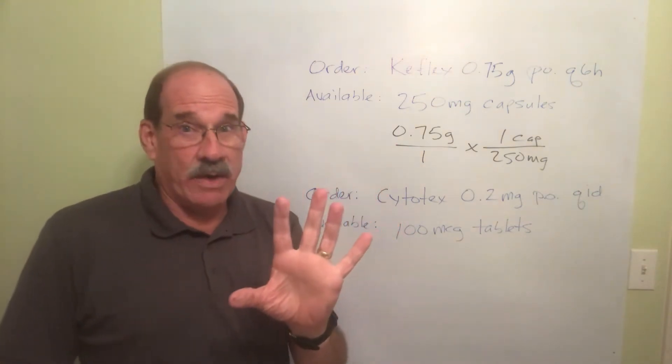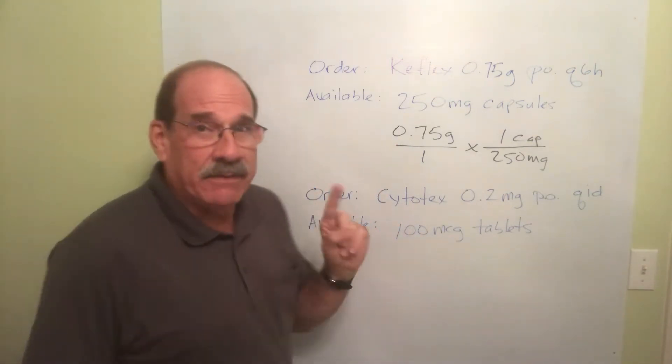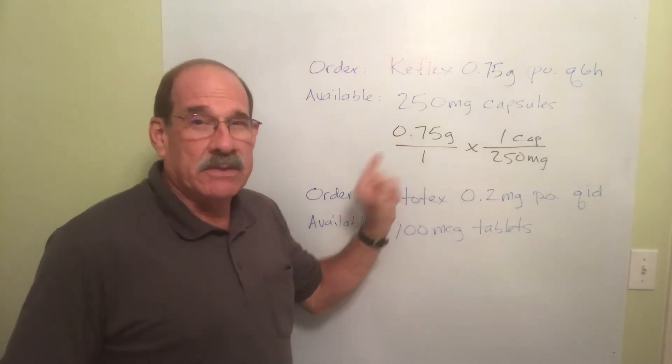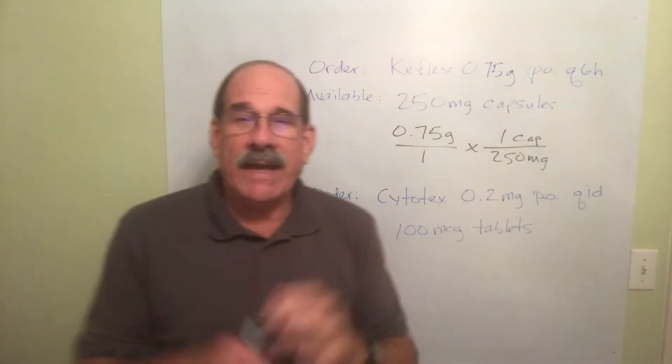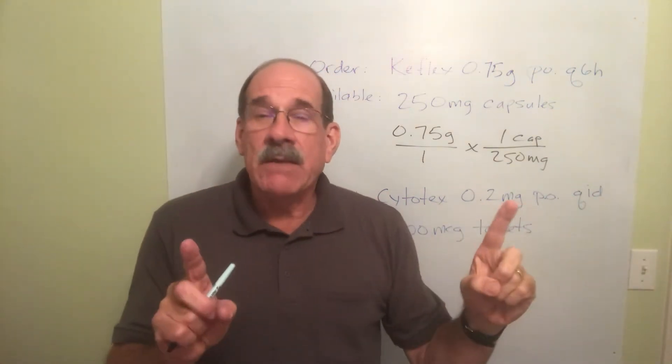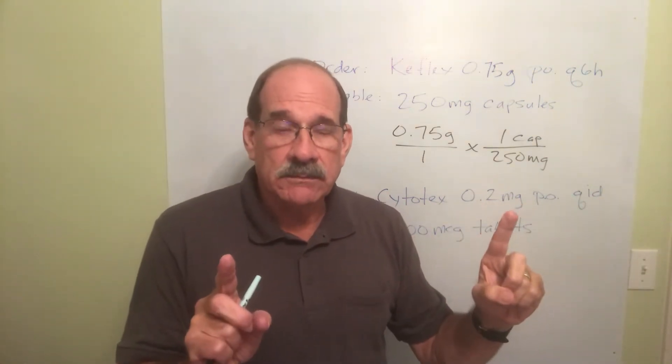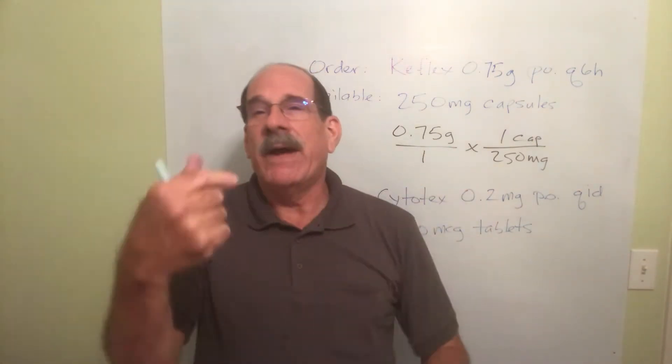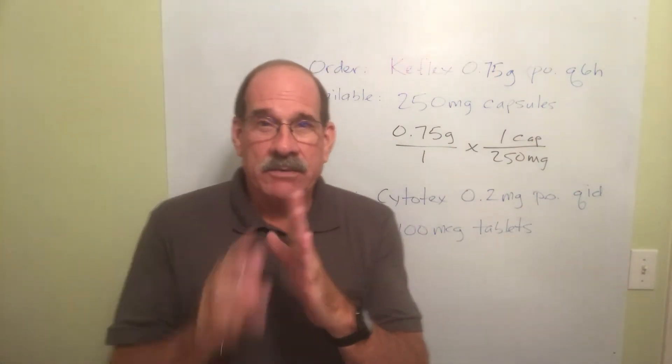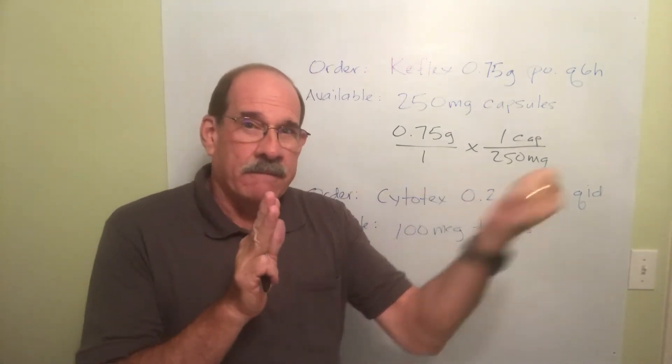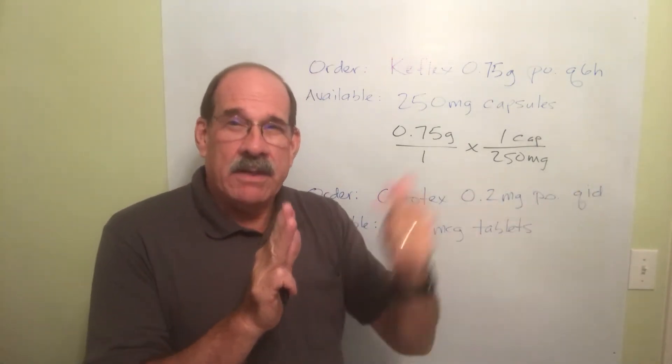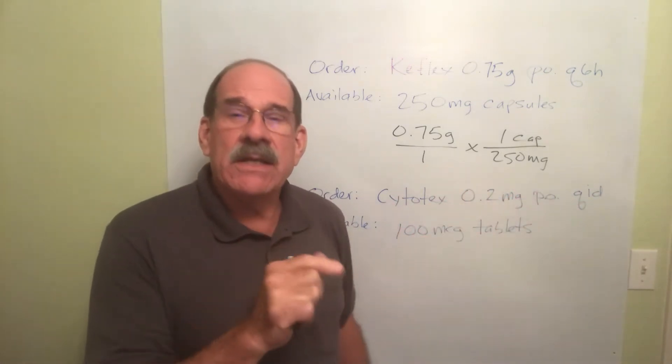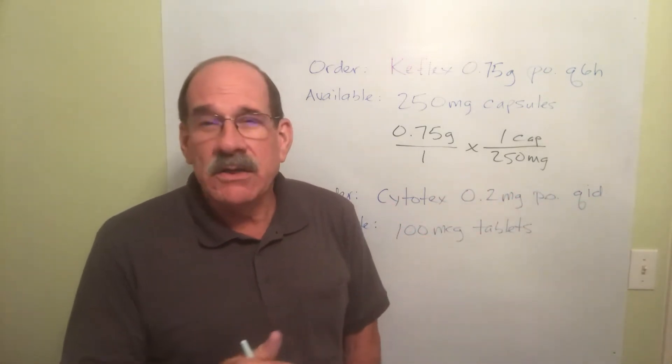I'll discuss why in a second. Best thing I think is let's convert 0.75 grams into how many milligrams. This is, now we're going way back, remember converting within the metric system. You have grams. Now the way I taught this, the really simple way: you have grams, where's milligrams? It's over there. How many places over there? Three.